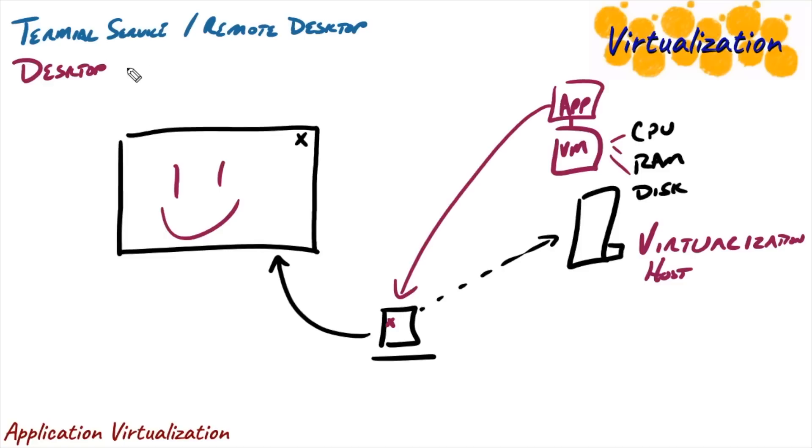And again the advantage is if there are 10 users there will be 10 virtual machines being used to provide those applications. But this means that there could be 40 users but if only 10 of them need to use the application at the same time then those 10 separate virtual machines can provide a complete isolated experience for that application to run correctly. And again I didn't need to deploy it to any one particular desktop. A user could move to a different desktop the application would still be accessible because it's on the network. Once again though we do have to keep in mind this does increase the network traffic going back and forth.